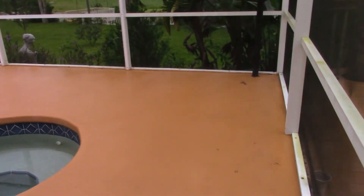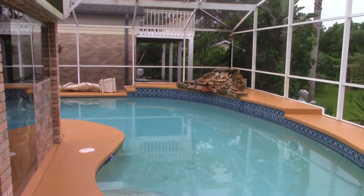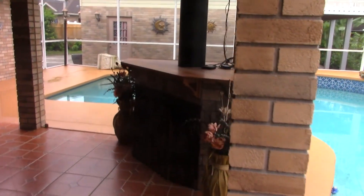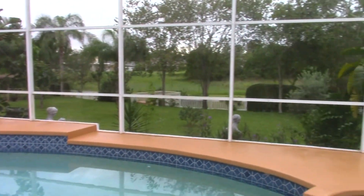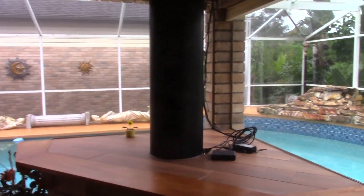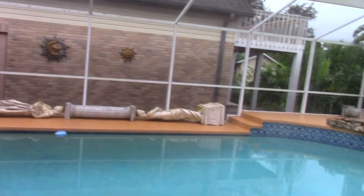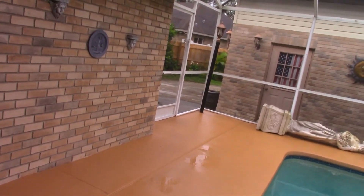You can see they cleared everything off the pool area that could fly around and become a missile. This area is closed in — I'm being careful since I'm barefoot on very slippery tiles. This is glass which will withstand the storm. There was a TV right here which we took down to get it out of the weather. There are shutters here which can roll down, but we're going to leave them up so they don't get damaged by the wind.